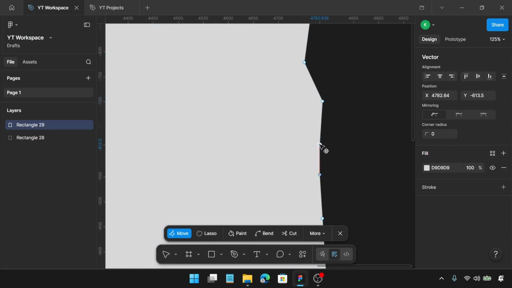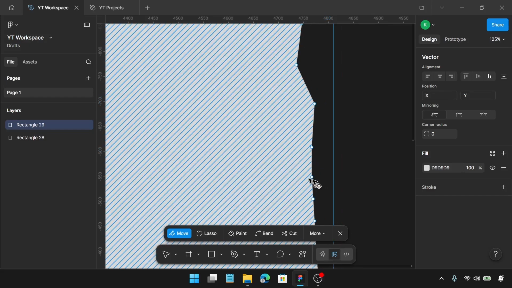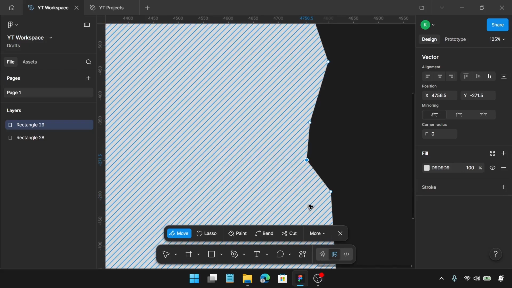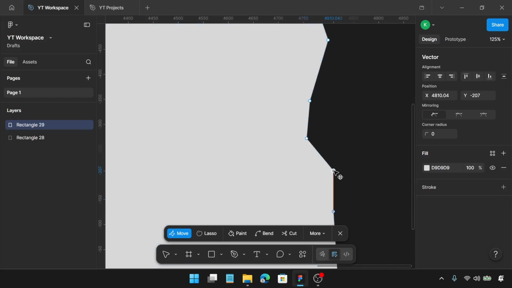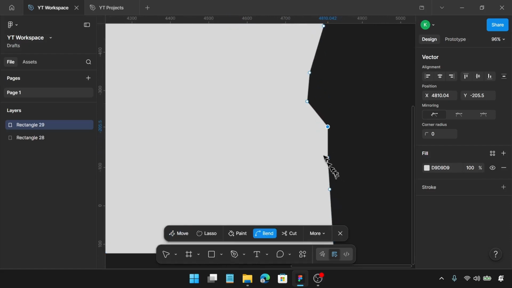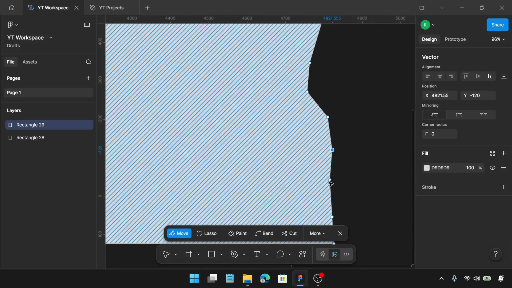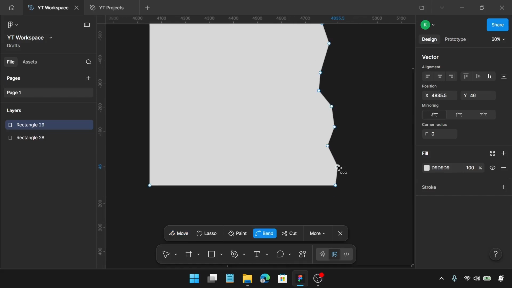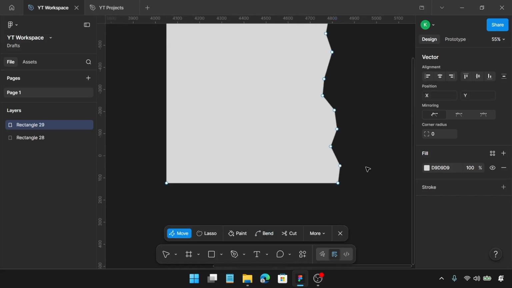I'm going to maybe move this one front a bit, move this one back, maybe this one front, maybe push this one in a lot, bring this one in like this, maybe bring this one a little bit out. Let me zoom out. So yeah, let me just push this one out, this one in, and this one maybe around like this. So I'm going to click on escape and escape.